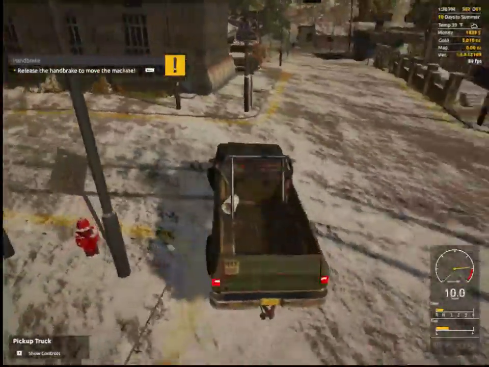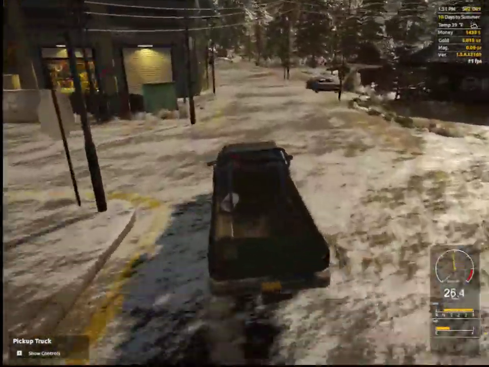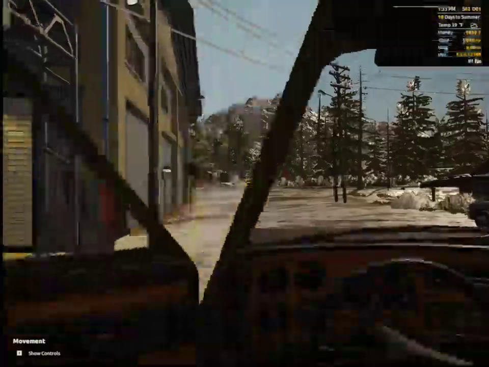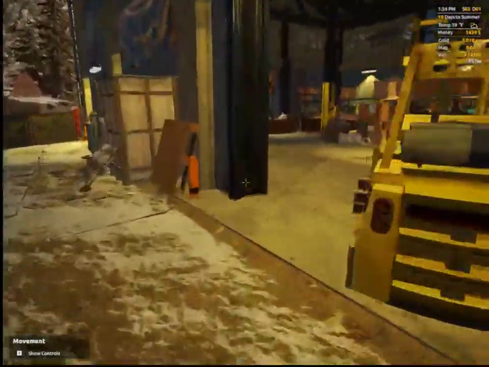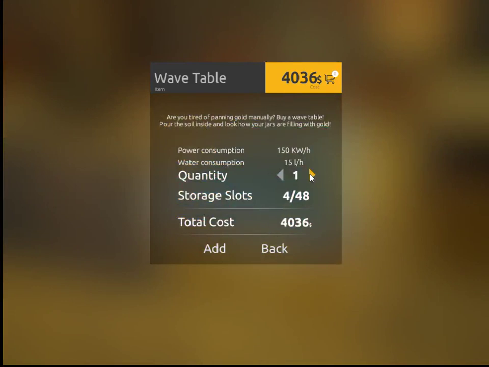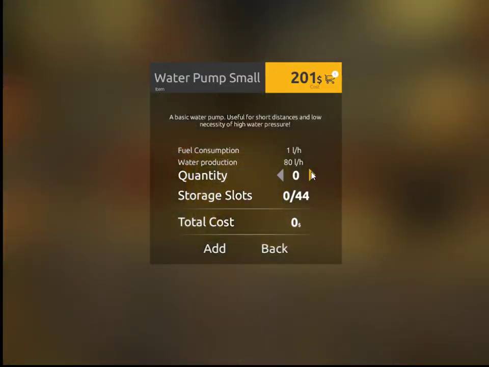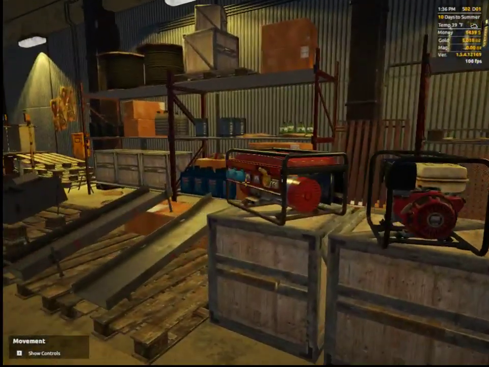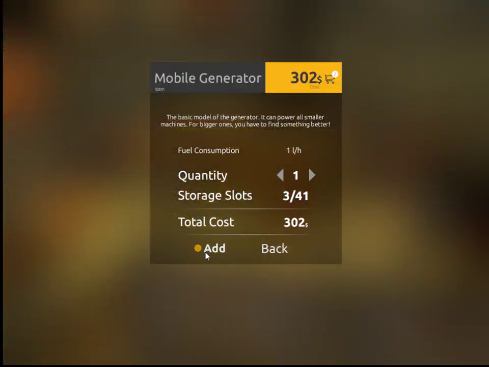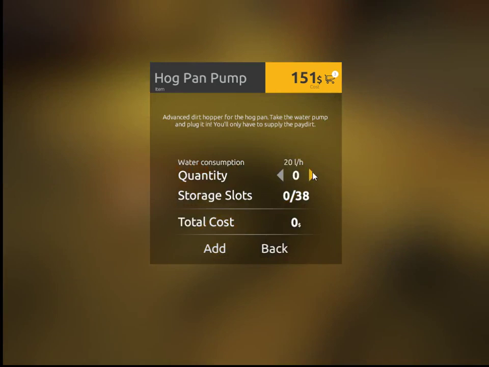Then, how much money am I going to need to buy that stuff? Should probably check that. Whoops. Forgot to set the parking brake. Let's see. One of those. Going to need one water pump. Going to need a generator. Hog band pump.